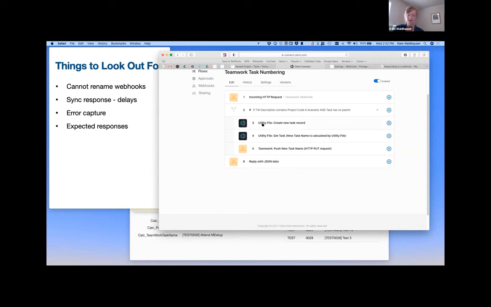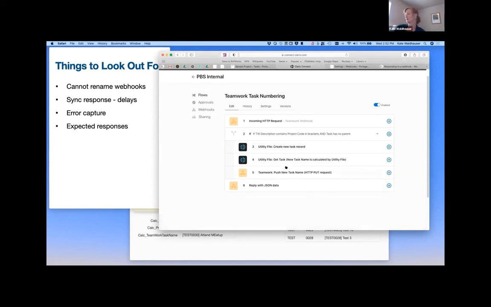Maybe I want it to send me a Slack message saying, hey, your FileMaker database is offline, your Teamwork flow is not going to run, you need to get that fixed. So as we start using this, I think about error capture naturally with FileMaker, but with Claris Connect, there's definitely more opportunity and area where I need to start thinking about what the potential errors are and how to capture them.